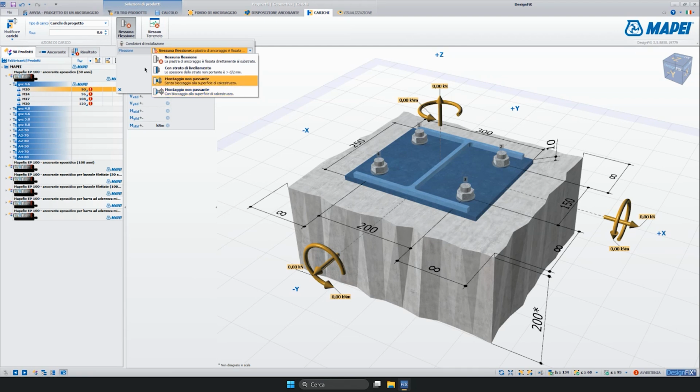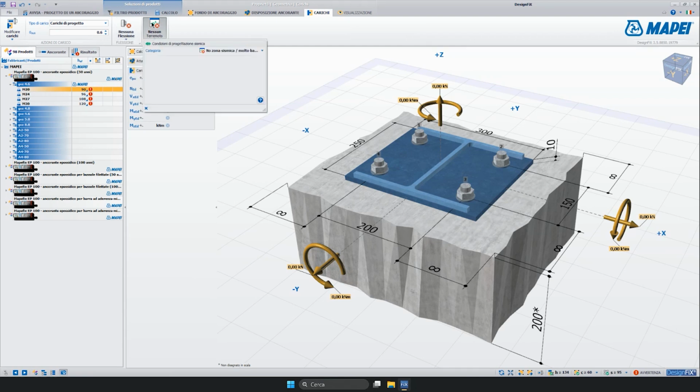And lastly, it is possible for the user to define the type of load. That is, they can define a seismic type load by choosing between seismic level class C1 and class C2. In this case too, we would like to point out that the definition of class C1 and class C2 is contained in a specific ETA standard and relates basically to historic data regarding seismic activity for a given site.